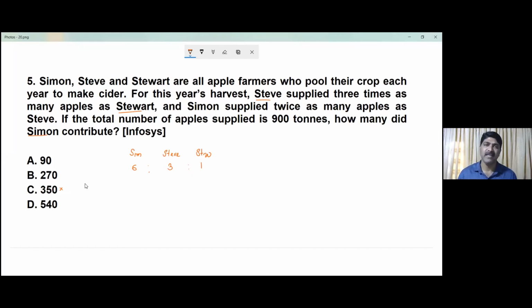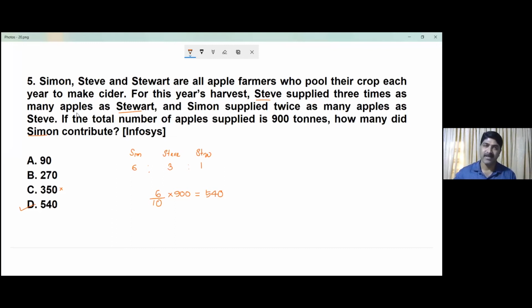So the next step we can do very easily. The total is 6 plus 3 plus 1, which is equal to 10. Out of 10, the contribution from Simon is 6. Clear? 6 by 10 of the total. So this is a very simple step. This is equal to 540. If you have any doubt, just ask it. I will clear it right now. Got the operation clearly. Whenever you get such a question, this much rough work is all that is required. Instead of doing a large quantity of rough work in the form of algebra, we can avoid all those steps. It's a very simple application style rough work.